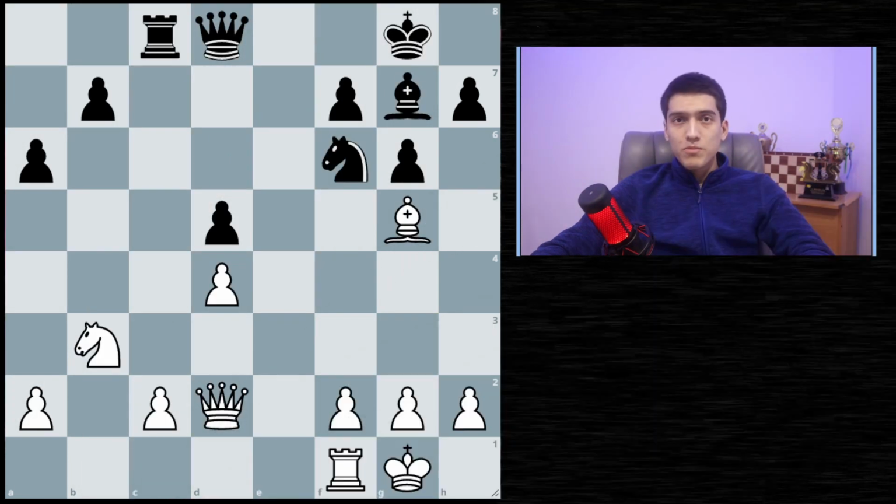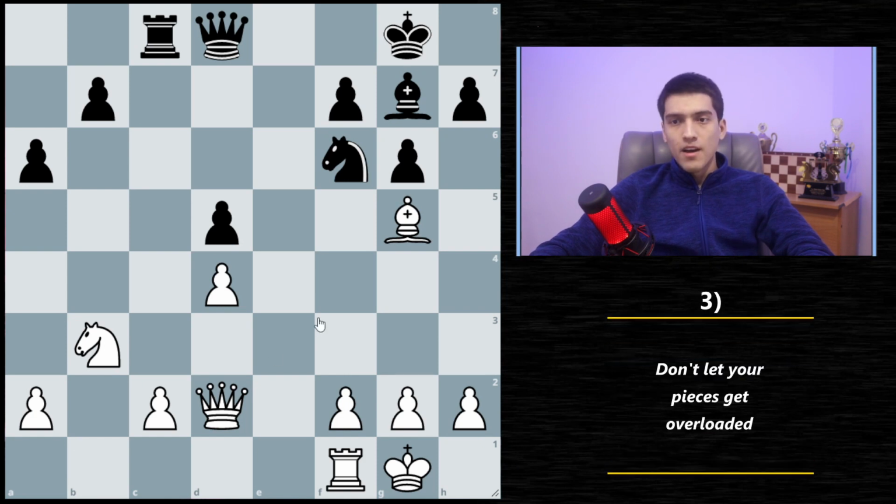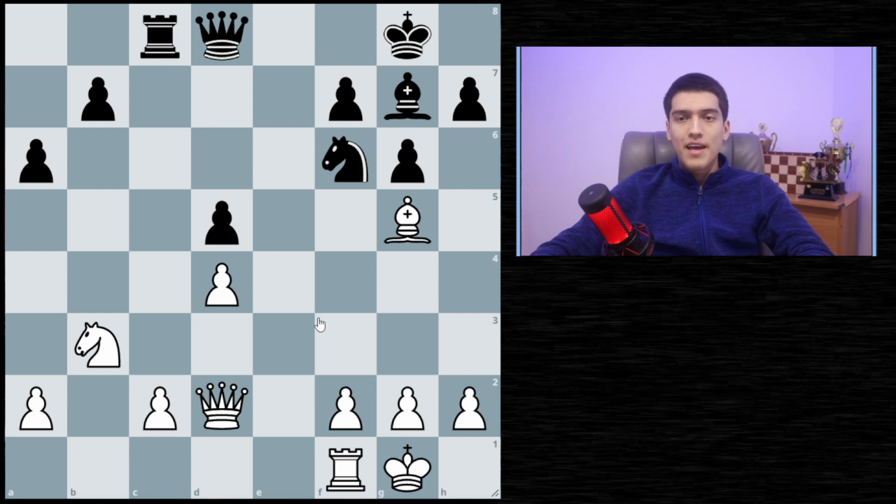Our next principle stands for do not let your pieces get overloaded. An overloaded piece usually has more than one task, like defending two pieces at the same time. And usually having an overloaded piece will lead you to a loss of material, and the reason for that, sometimes you will leave something unprotected when you're forced to move.